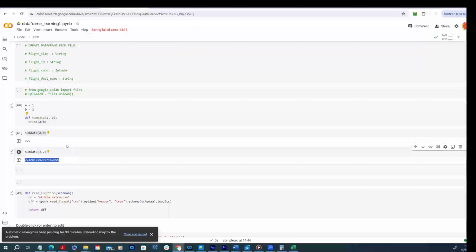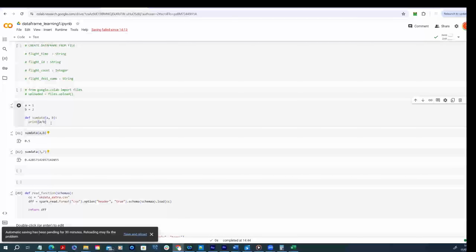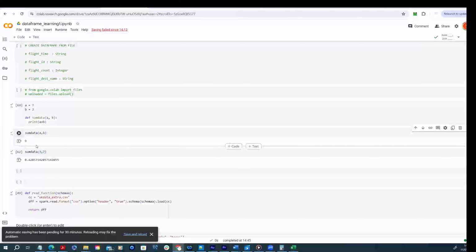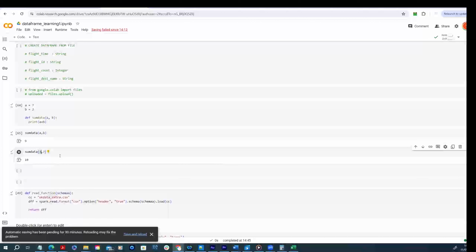Yes, thank you. So it's a function that helps you to do a lot of things, like calculation. You can reuse your code. I can decide, for example, to do plus now. Let me put plus here, so it's A plus B. Let me run it again. With 7 and 2, it should be 9, right? So 9. If I put 3 plus 7 in there, it's going to be 10. If I decide to do this one as 30, it's going to add it and give me 37. Can you see? It helps you to reuse your code.